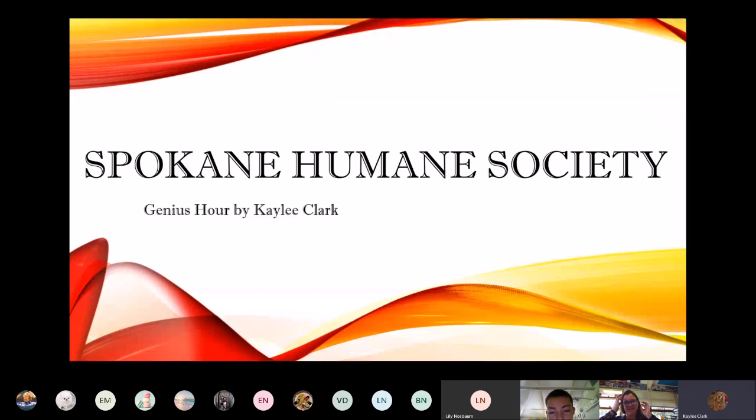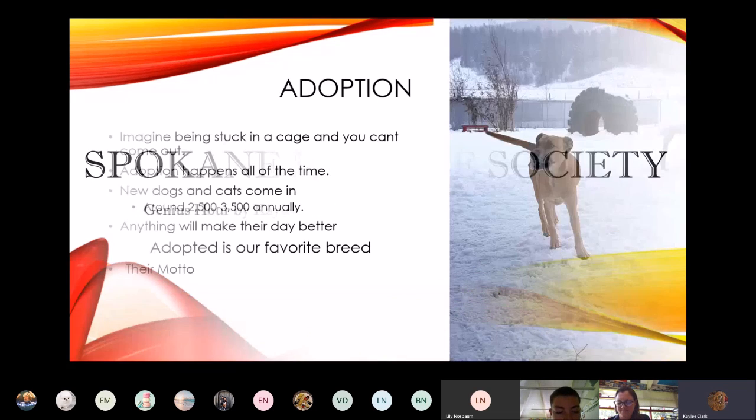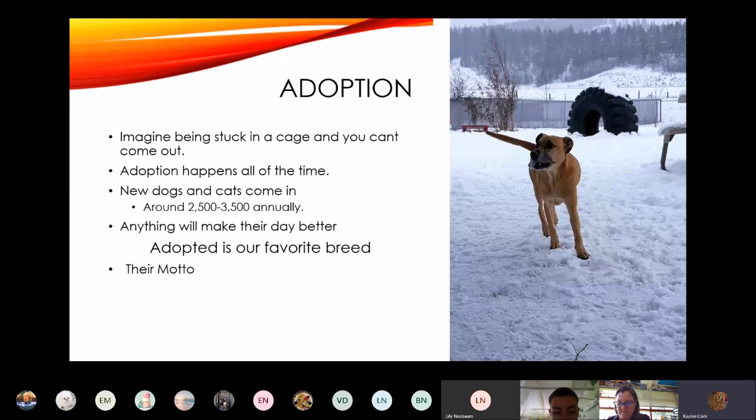Okay, so hi, I'm Kaylee Clark, and for my genius hour, I helped out the Spokane Humane Society. So imagine being stuck in a cage, and there's nowhere for you to go. At the Spokane Humane Society, adoption happens all the time. Around 2,500 to 3,500 new dogs and cats come in annually. Anything will make their day better, and the Spokane Humane Society's motto is "Adopted is our favorite breed."